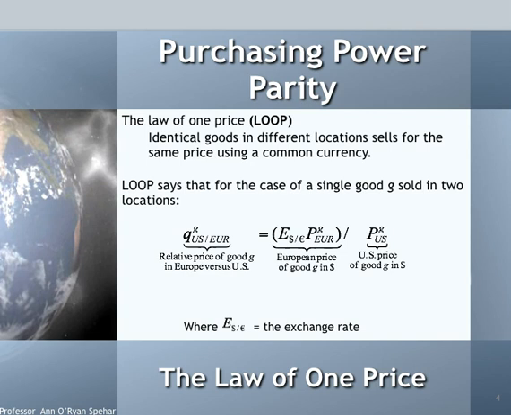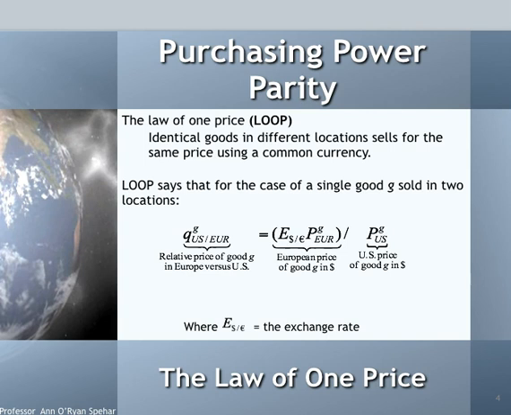Well, notice here that I have the price in euros. In order for me to end up with dollars, I have to make sure that the euro in the exchange rate is in the denominator. If the euro is in the denominator, then it'll cancel with the euro in the price, and all I'll be left with is the dollar.